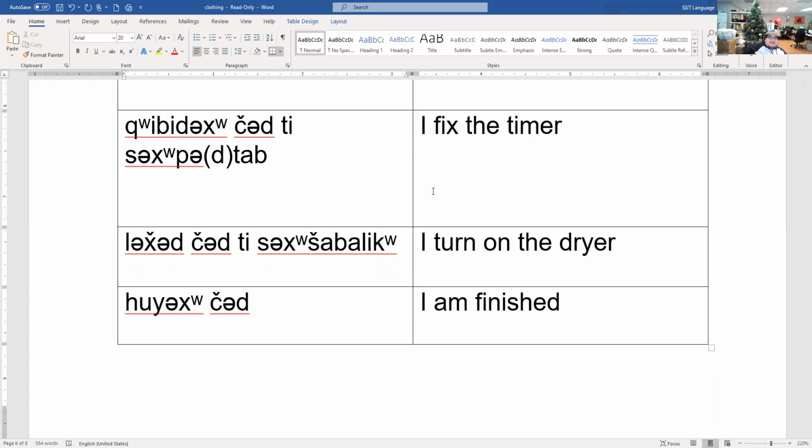So you can do Quay beat off chud t suf tab when you're trying to do an egg timer, right? This is just any and all timers, right? Quay beat off chud t suf tab, right? And time's going, right? That's all you're doing. You're fixing the timer to do a time something. Here, adding or subtracting 10 minutes, 15 seconds: Quabida, Chud T Supatab. Right, you're just fixing the timer.